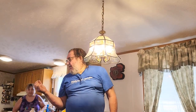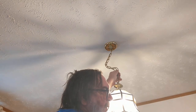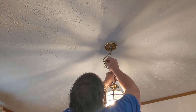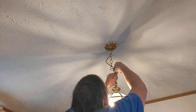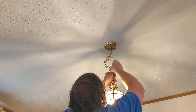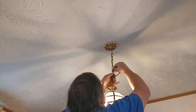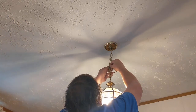Here I have a hook. So how high do you want this? You can stay off camera if you want, but how high do you want it? It's kind of low. Talk to me. Go up. Go up. There, I'm thinking. There? Sure.